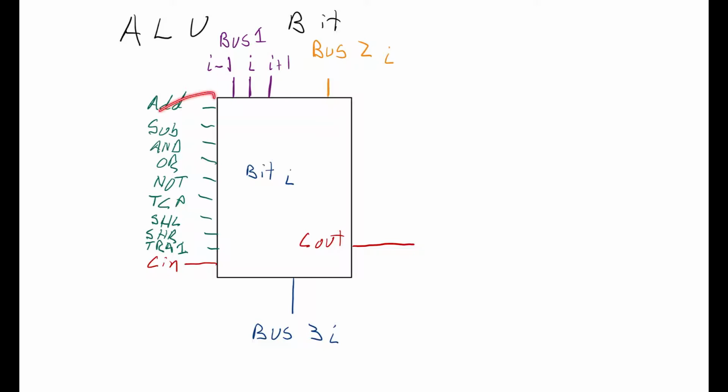And then we'd go ahead and do whatever operation was turned on. We'd calculate the operation and spit out the result. Also, since we're going to have to do carries, when we add two numbers together, we have to produce a carry out. The carry out will go into the carry in of the next bit. So when we place this bit 5 down, the carry in would be from bit 4, and the carry out would go to the carry in of bit 6. So this is the circuit that we're focused on creating in this lab.